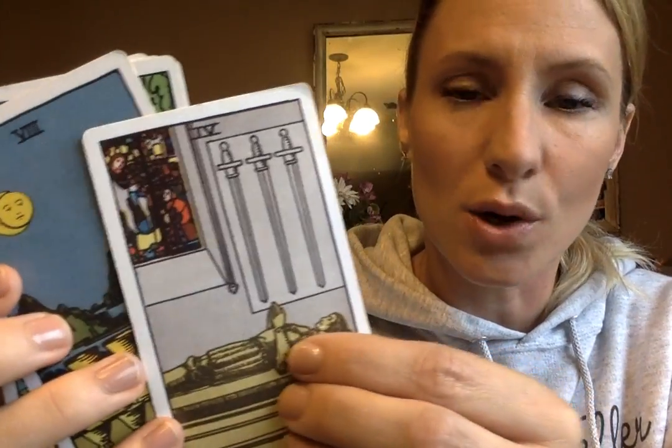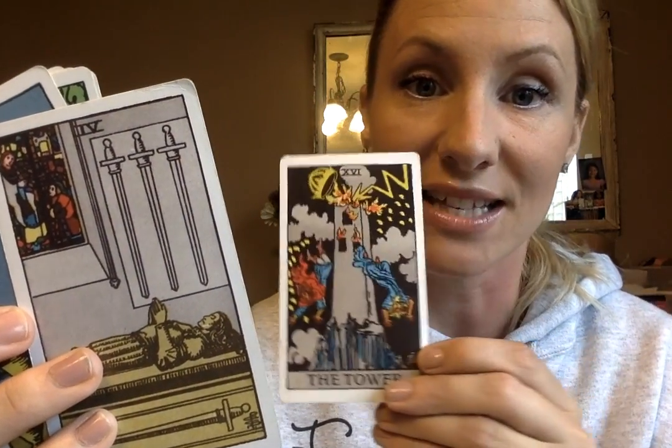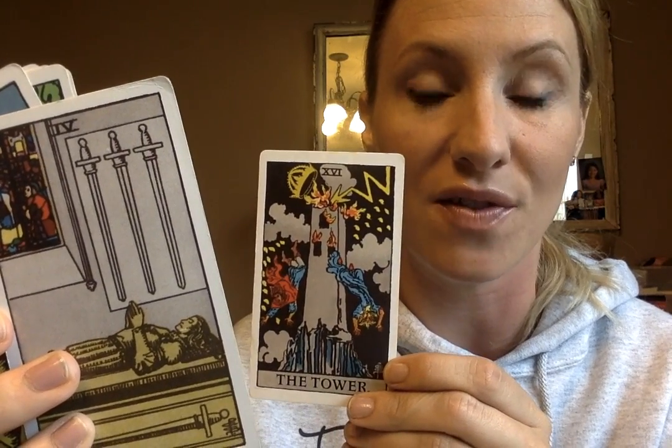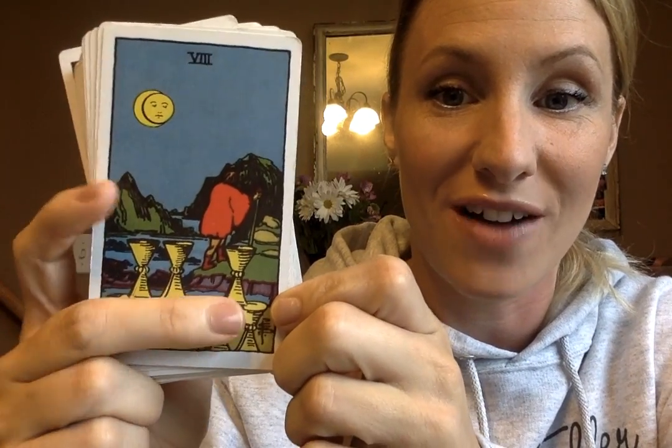You know, things like swords and wands can be kind of day-to-day level things, maybe lasting a few weeks or a month, but these are the kind of things that last a longer amount of time or are bigger deals in your life, that they carry through. Now, this would be an example of the 8 of Cups. You have the 8 here, and then you have 1, 2, 3, 4, 5, 6, 7, 8 cups right there.